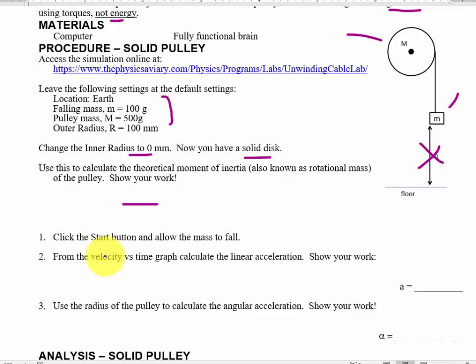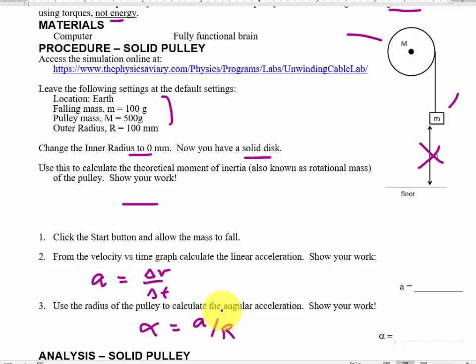There is a little bit of estimation going on here. And what we can do is say, aha, I know the most basic definition of acceleration is a change in velocity over time. So we can say that the acceleration is going to be the change in velocity over the change in time. What we can then do is calculate angular acceleration. I know the angular acceleration is going to be equal to the linear acceleration divided by the radius of the pulley.